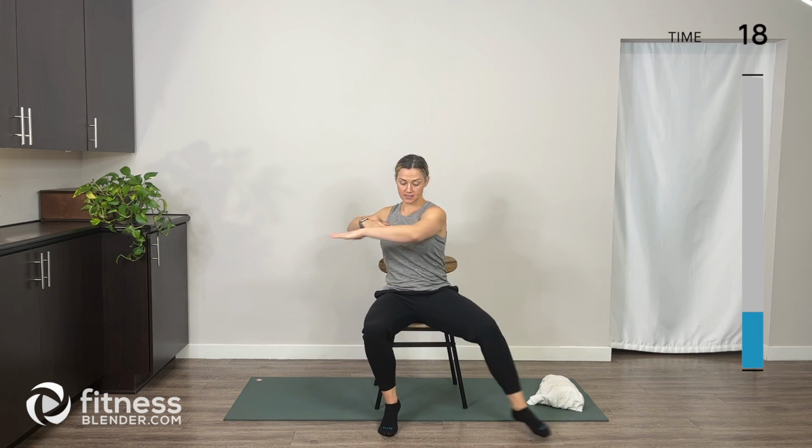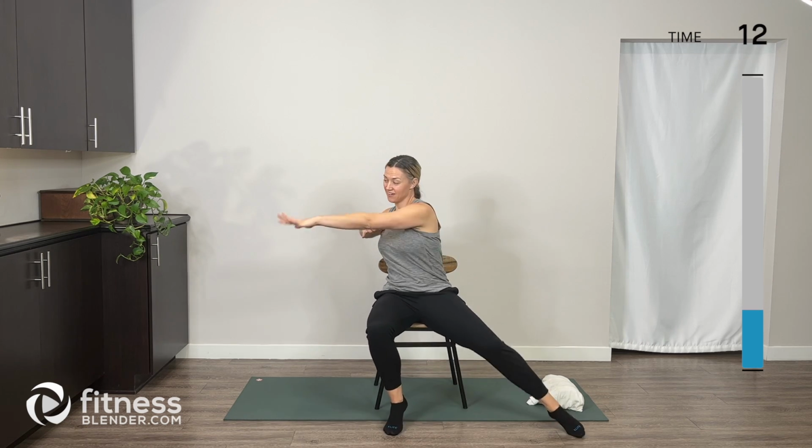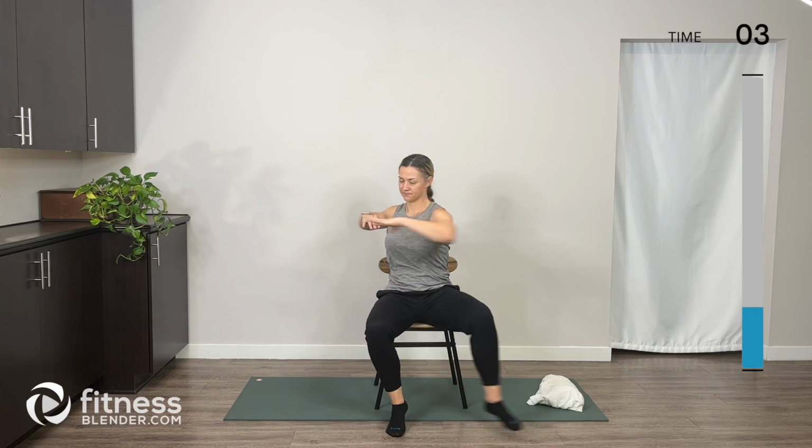Now, if this is as fast as you can go, all good. You're still here. You're still working. All good. But if you want to speed it up a little bit and get a little bit of cardio, go for it. Just don't forget to breathe.